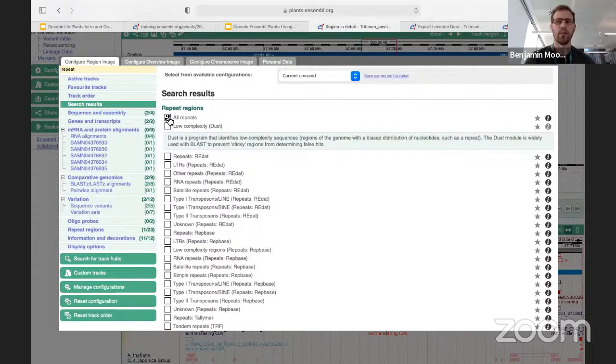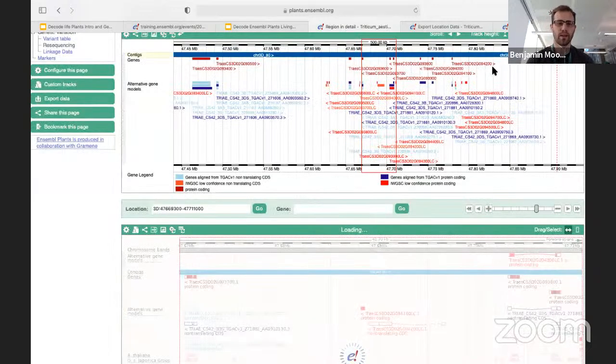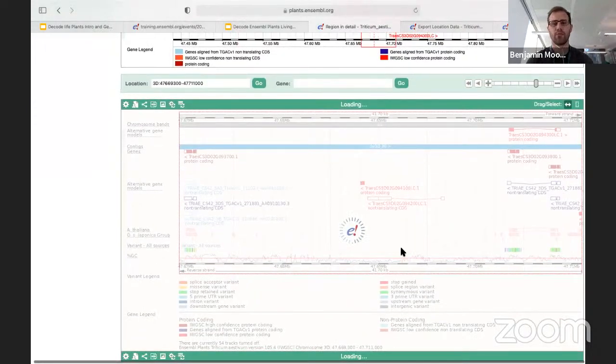So when you're happy with the tracks that you've added, you can save and close by clicking on the tick in the top right-hand corner. And you'll see at the bottom here that this page is now reloading.